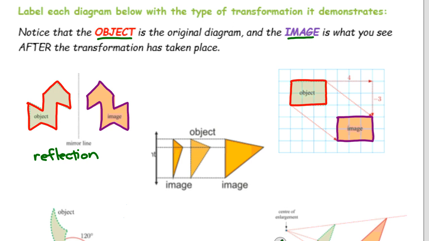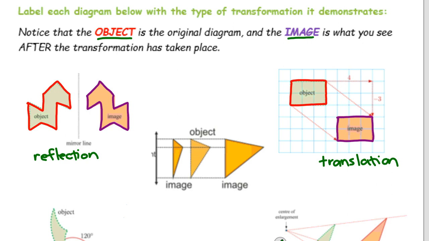So what kind of transformation could this be? Is it a reflection? Is it a rotation? It doesn't seem to be. It seems to be more that the image has moved across by 4 and down by 3. That is actually called a translation. So that's what today's lesson is about, translations: moving up and down or left and right, and the shape and size of the image doesn't change at all. We can see it moved across by 4 and down by 3.